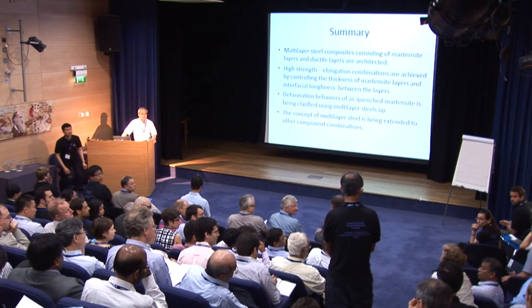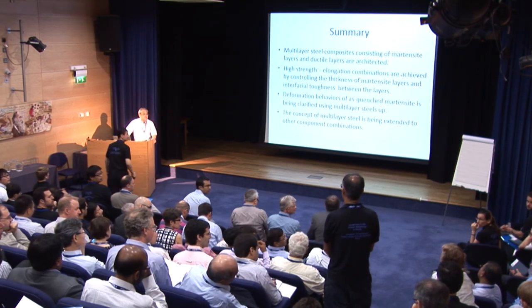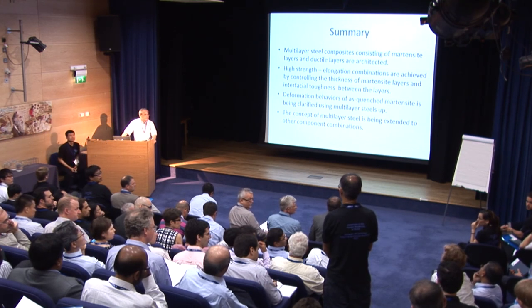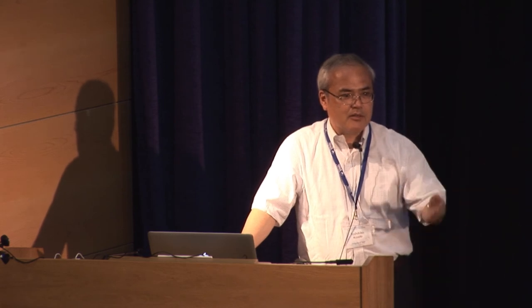Q: Could you explain in a few words the difference between your idea of composite steel and, for example, Mahogany steel or Damascus steel? It seems like the same idea. A: Maybe the concept is the same. In the past, many people studied multi-layer metals, including Damascus steel. But it looks like less attention was paid to ductility in that earlier work — people tried to increase strength, but research on ductility was limited as far as we have investigated.